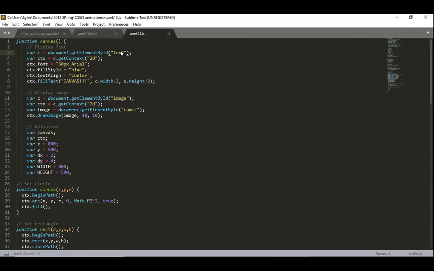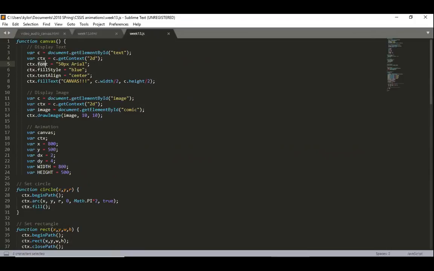If I had a different tag that wasn't a canvas but was set to that ID, it wouldn't work at all. Right here it's saying c.getContext is getting the context of that canvas, and that it's 2D. So right there it wouldn't work. Everything else wouldn't work, the Canvas specific things. Okay, that makes sense.